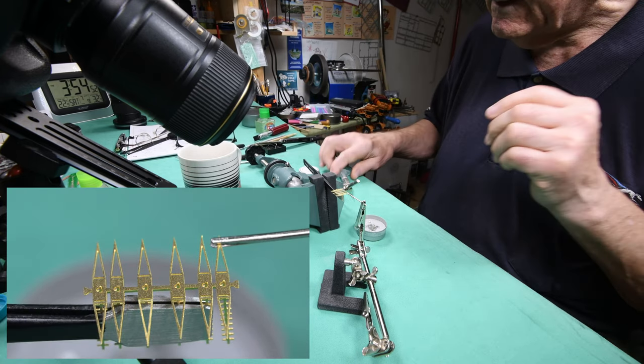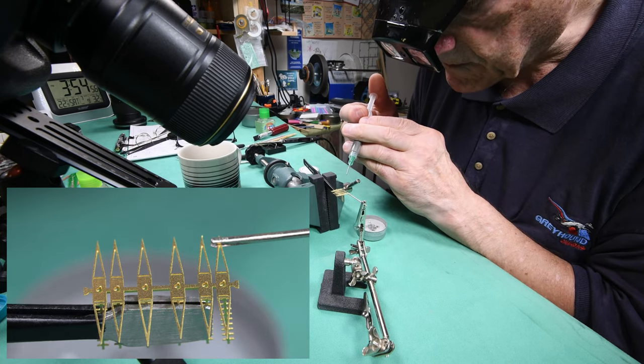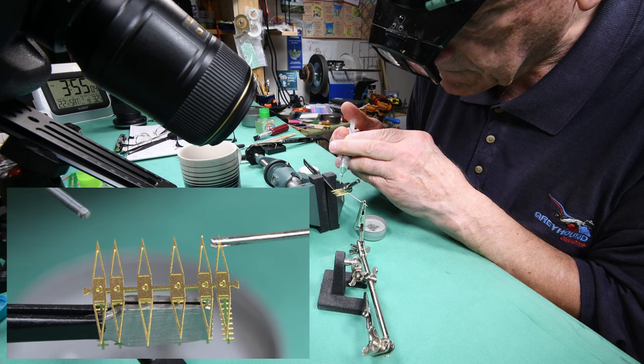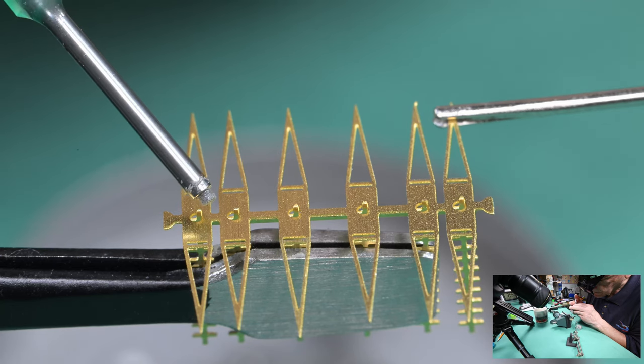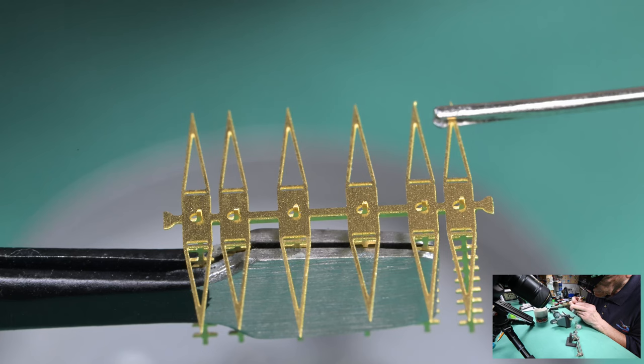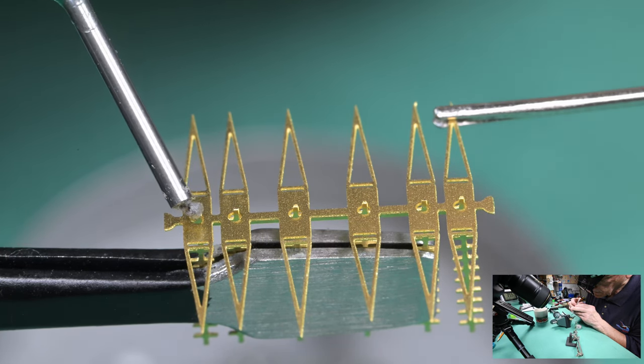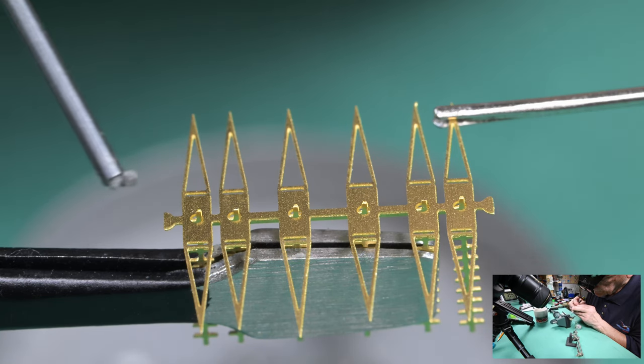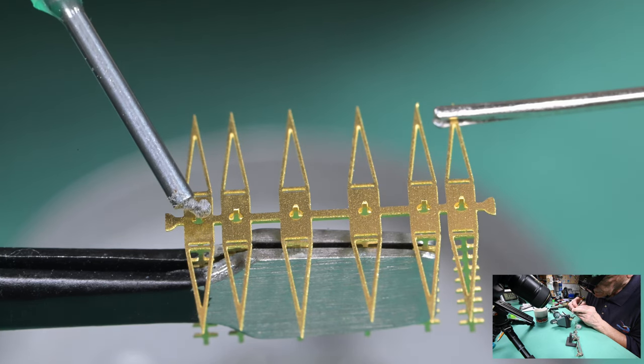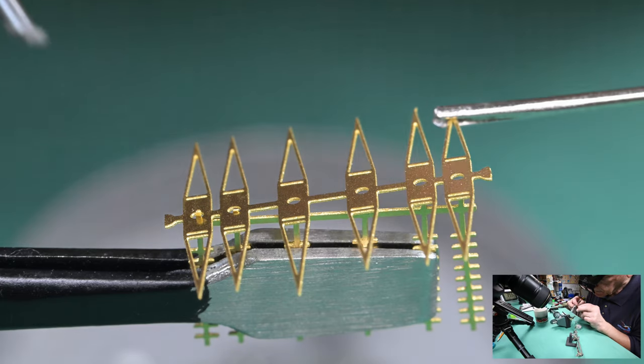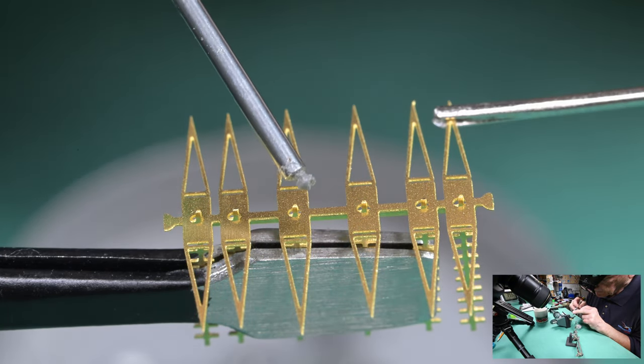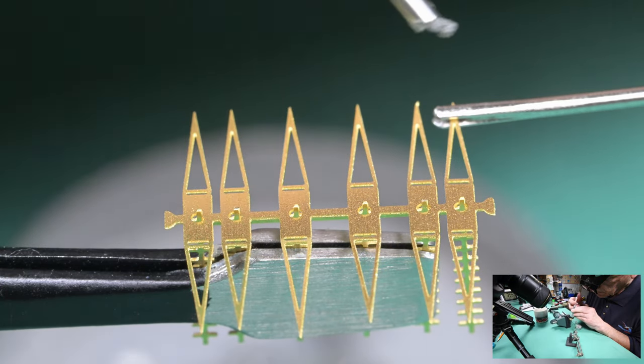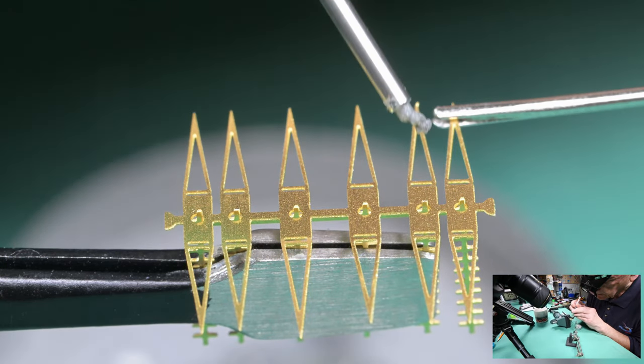We are basically set up the same way as before. I'm just going to try and put a little tiny dollop of this paste on each one of these. I've got to be careful here because I don't want to have this accidentally coming off on me. I know somebody's going to say, well, why don't you use a toothpick to apply that?